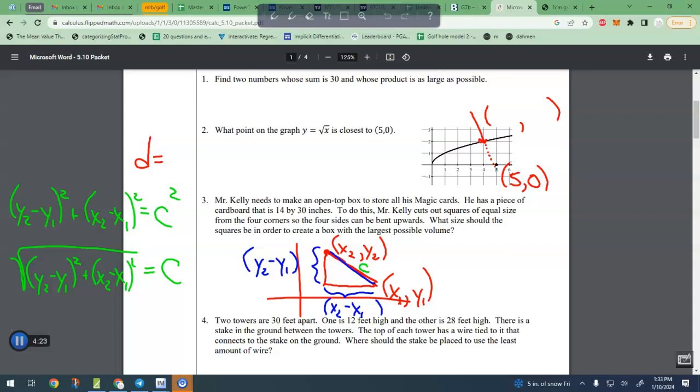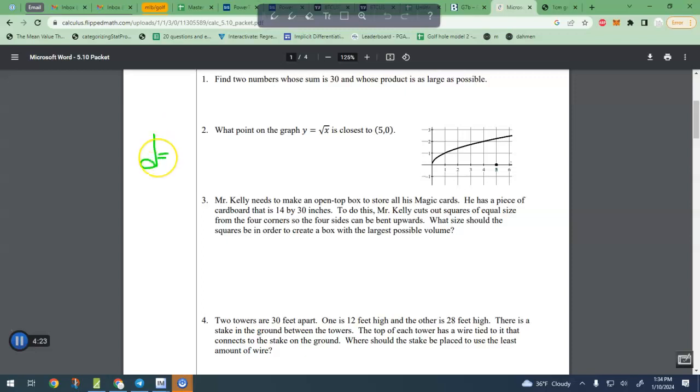If I've ever seen it on the AP test, they've given you the distance formula, so I wouldn't worry too much about memorizing it because they want to test your calculus, not your memory. Is everybody still writing that? Okay. So the distance formula says square root of (x2 minus x1) squared plus (y2 minus y1) squared. So that's the distance between the x values, the distance between the y values. Square and add them up and square root. So it's just two sides of a right triangle. You're squaring them, adding them up, and then taking the square root.